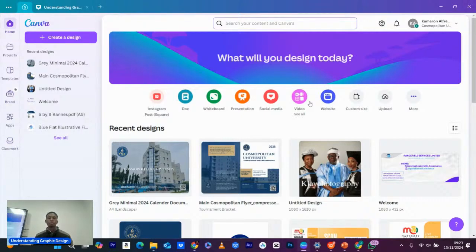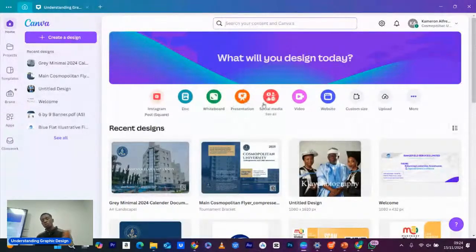And then we have upload. So in case you want to make, let's say, an Instagram design, you don't have to go and look for the square. It is already here, which is 1080 times 1080. You just click on the template and it will bring out the exact Instagram square for you. If you want to use documents, you click on documents. If you want to use whiteboard, you use whiteboard. If you want to make a presentation just like mine at the moment, it's also very easy to make a presentation on Canva.